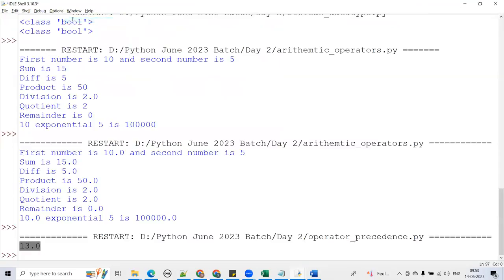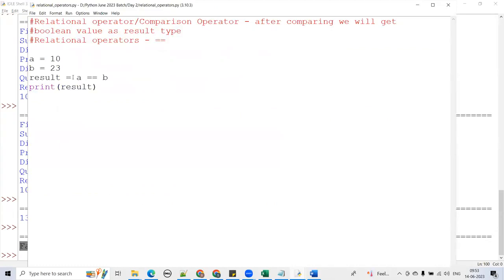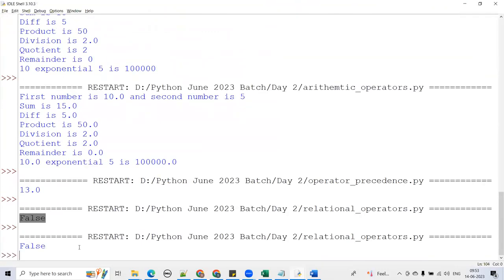Okay, if I print it, I'm getting a false. You can either do this comparison separately, but since there's 1 equal to again 2 equal to, it might be a problem. So we can directly check inside this print. We can directly print it like this also: print A equals to equals to B. So this will also give you the same value, false.